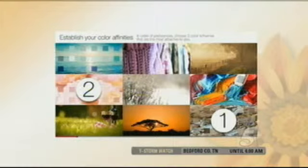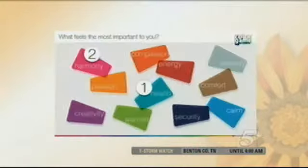And so this is where you would choose. They give you a choice of the 3 options here, and then you choose your favorite, and then you go to the next screen. Correct. And then it'll go through different words of elements that are important to you, and then it will go through your senses, because that's how we all connect to the world.